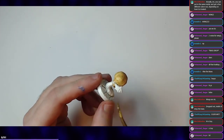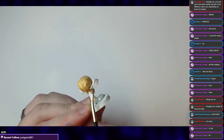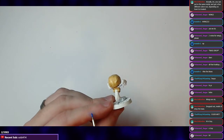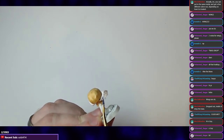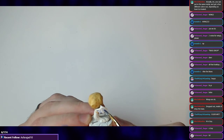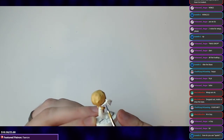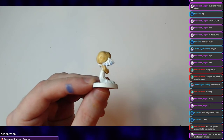Perhaps too much water. So the trouble with acrylics is it's very difficult to get the right amount of pigment versus water, such that you get the color on there, but not very thick. Because we don't want this super thick like we had the other parts, because we don't need a solid blue here. We're going for a nice light blue. So we'll probably put a couple very thin layers of the blue on there.